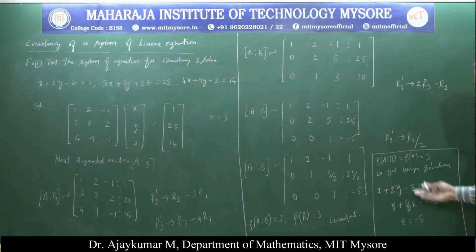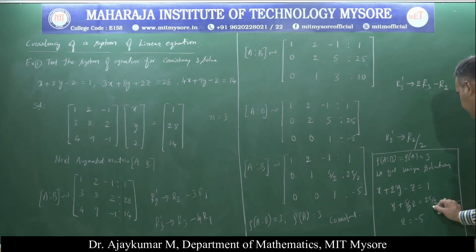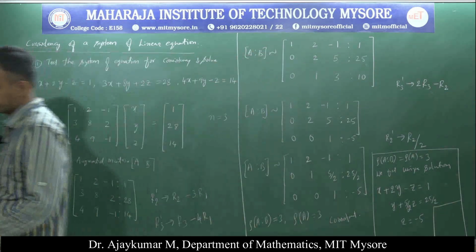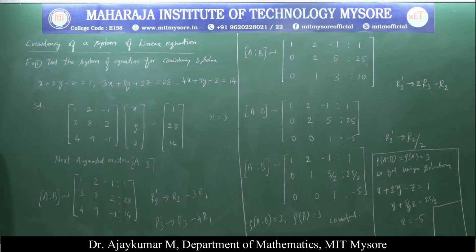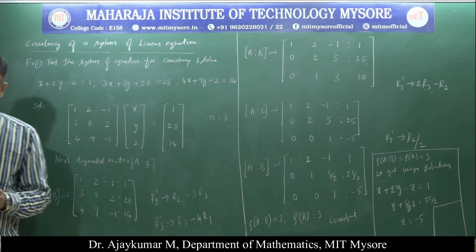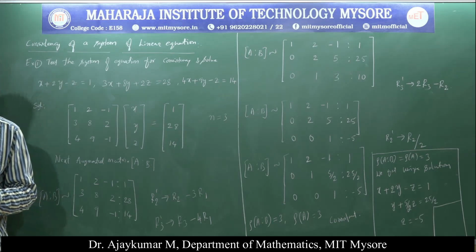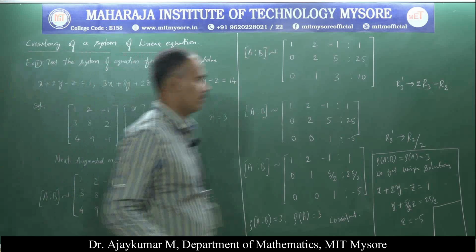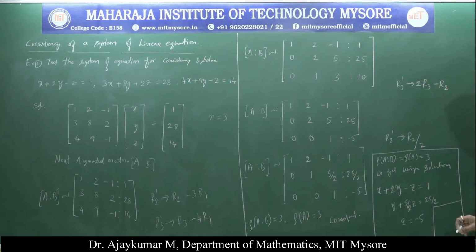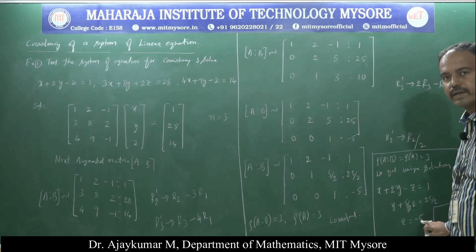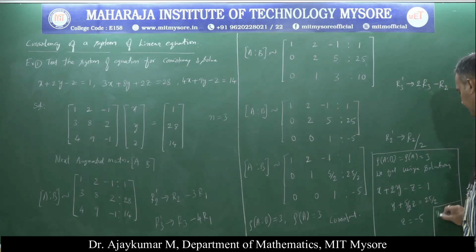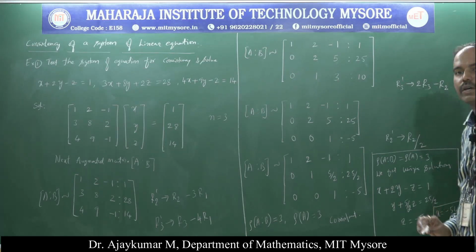After solving, substituting into the second equation and the next y and z equations, with z equal to minus 5, after simplification and substitution we get x is equal to minus 54 and y is equal to 25. Is it clear to all of you?